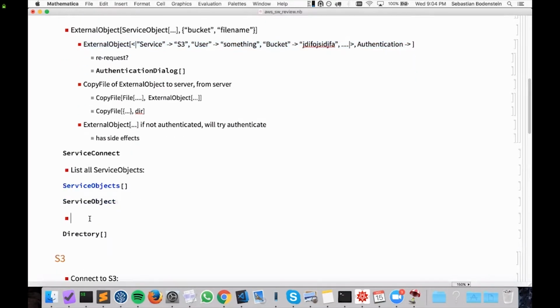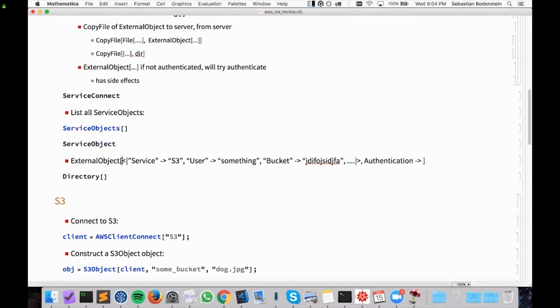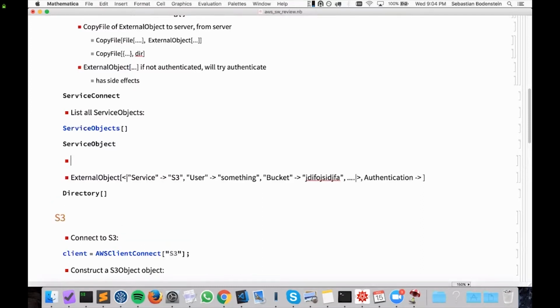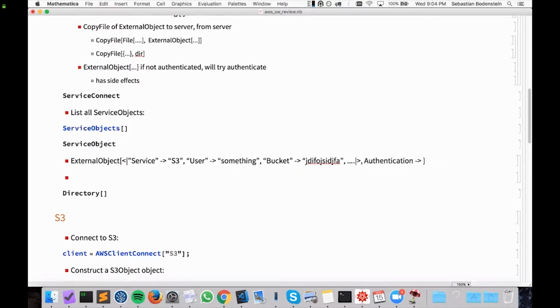Let me just make sure that I understand. So you're saying if you want to use the external object. Okay, sorry, explain one more time. Okay, so the external object, initially you specify it without a service connection, or without a connection. I thought you constructed it with. No. You construct it without a connection. This is just a dead thing that says, here's the name of the file, here's the name of the bucket, et cetera. Okay? Fine. And forget the authentication option at the end.